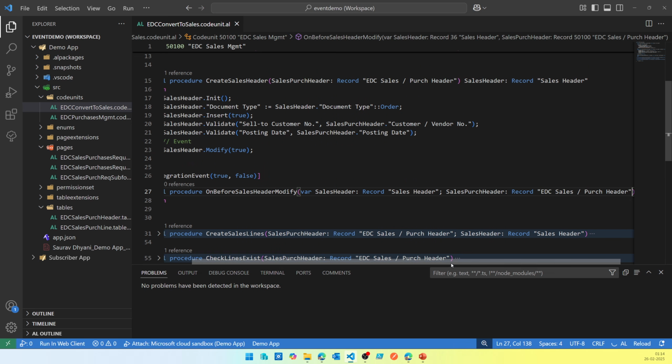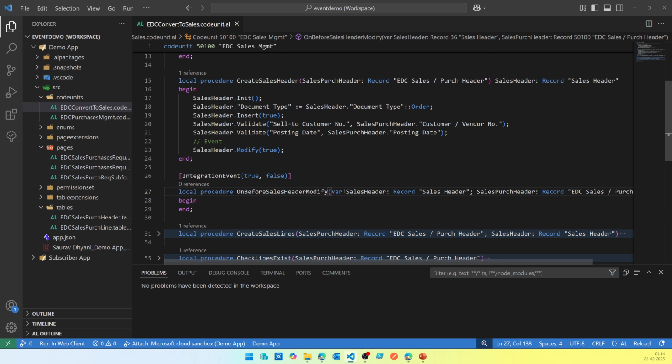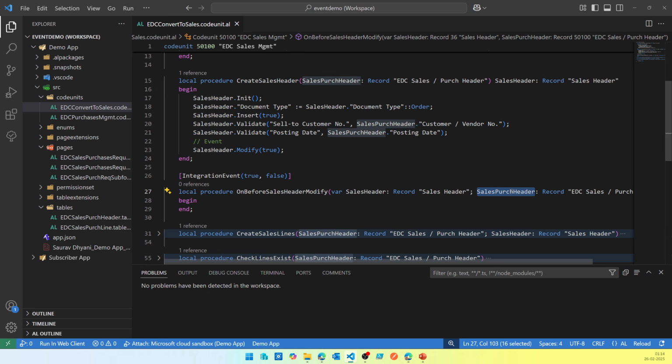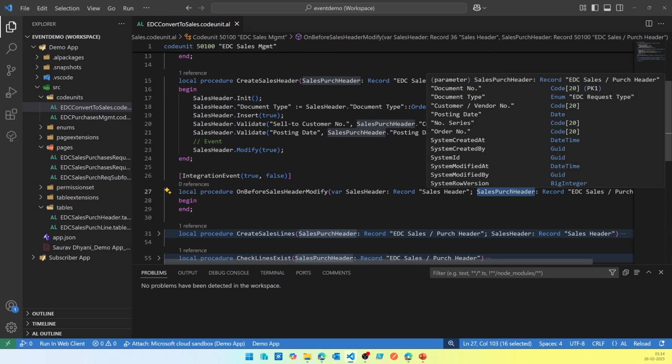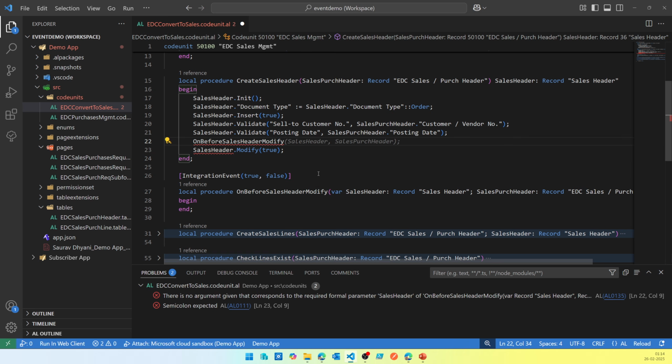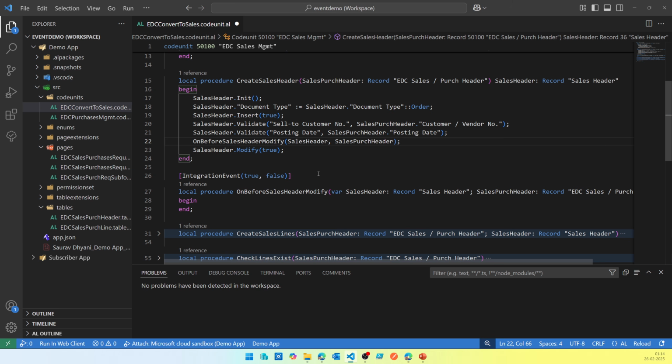Okay, so with this I'm saying that I'll provide you the sales header, which is the target record where you can write more details if you want, and I'm providing you the source where if you have added more fields you can still get access to it. But how it gets triggered, what you have to do is wherever we have written the event, I'll have to define this and pass the variables that I need.